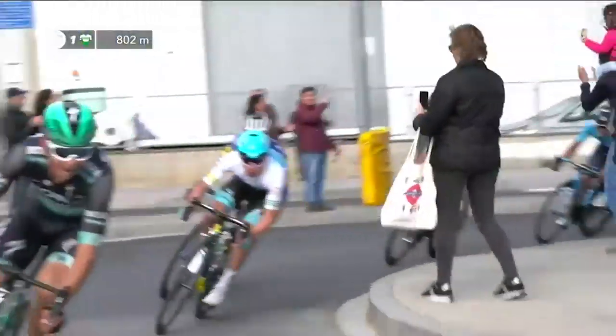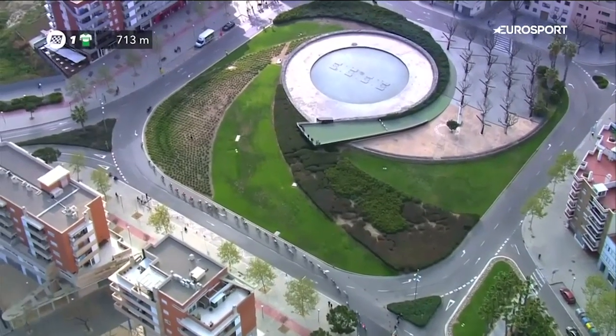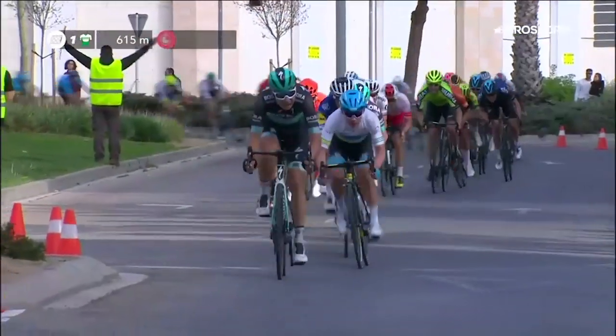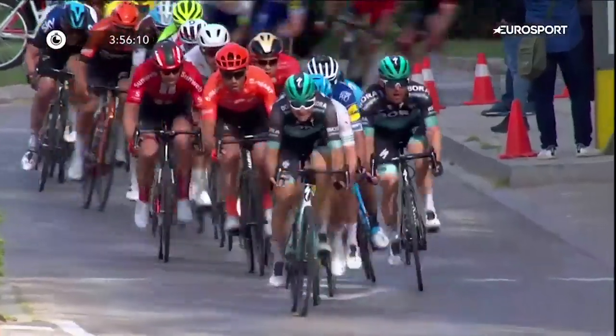Then we have Jay McCarthy. It looks like Pat Bevin is there in the orange jersey as well — bright orange for Pat Bevin, just tucked in. Valverde not to be seen just now, but this grid pattern with all these 90-degree turns continuing to reflect themselves. It's not over just yet. I'm kind of half believing in Lopez in a situation like this, but he's got too much company right now. There is McCarthy in P4 right now.